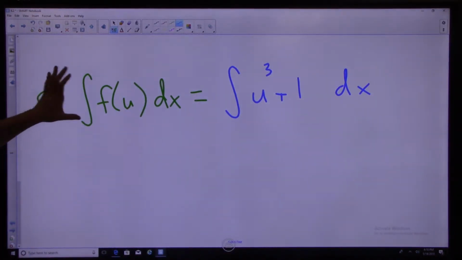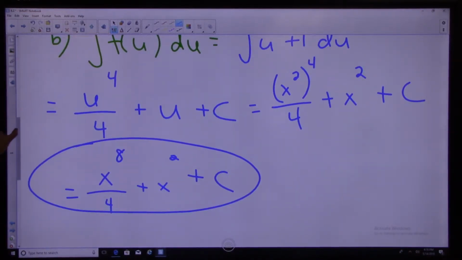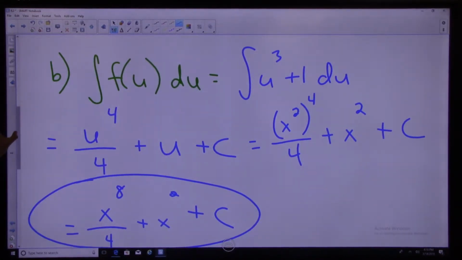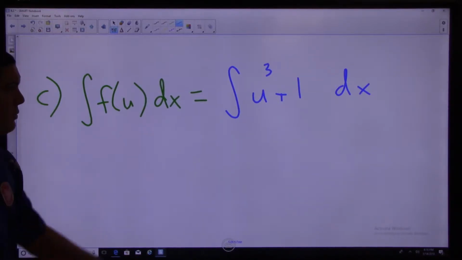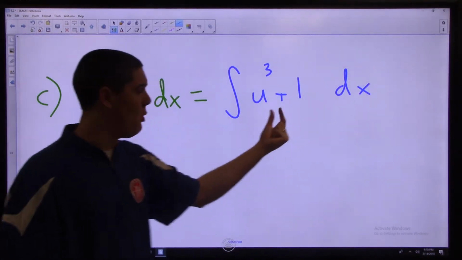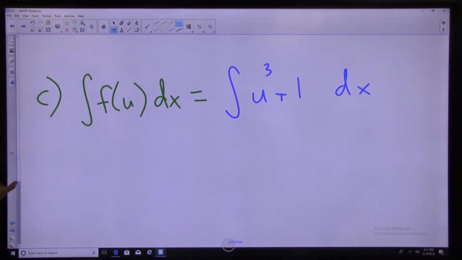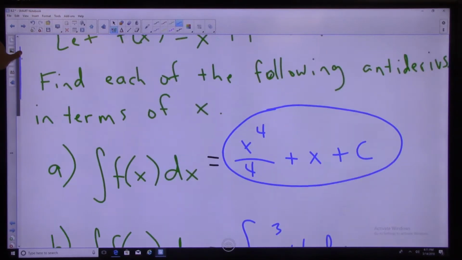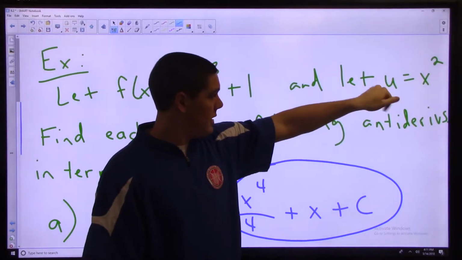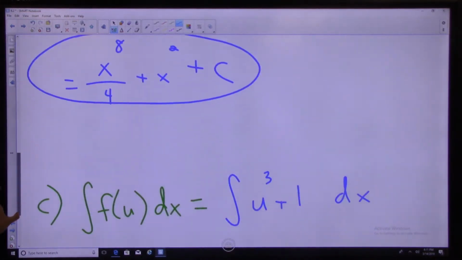I can't integrate this until I get this to look like an equation with x in it. Okay, so I'm trying to show you that the integral of f of u dx is different from f of u du. So let's go ahead and try to integrate this. Well, we can't do it now because this is telling us to integrate with respect to x, and all we have are u's. We got u to the third. But now, before I do any integrating or anti-differentiating, I could substitute in for u before I do integration.